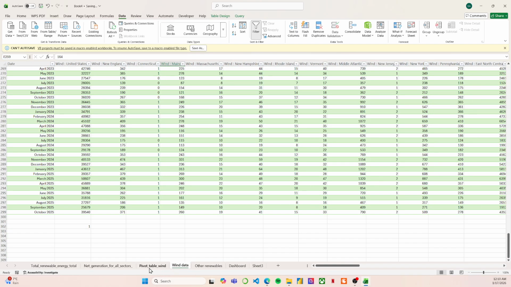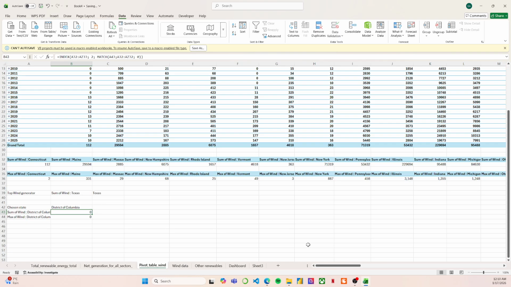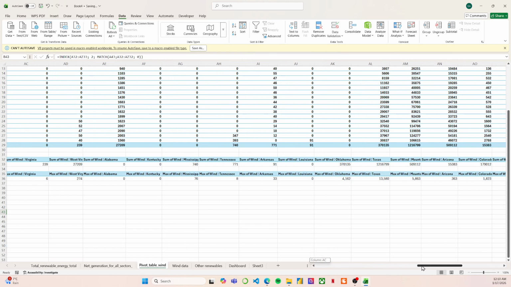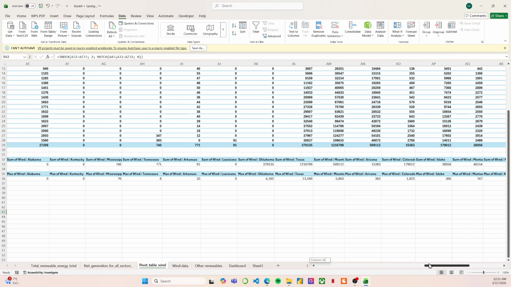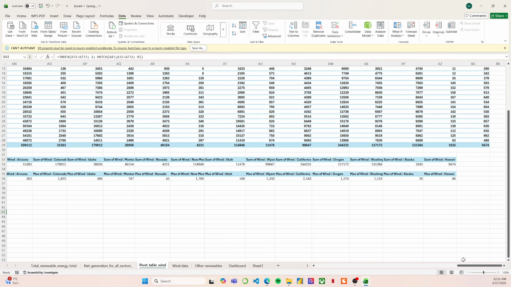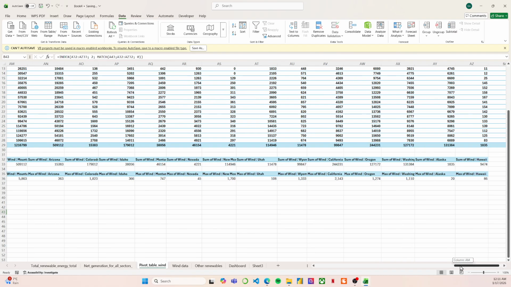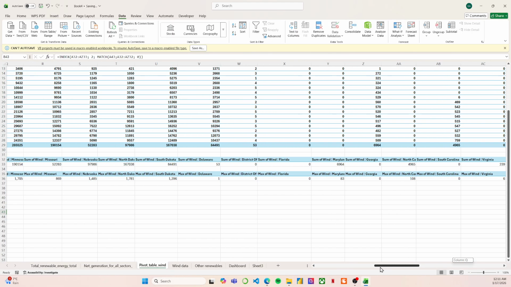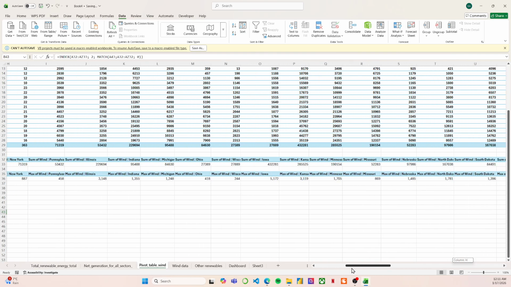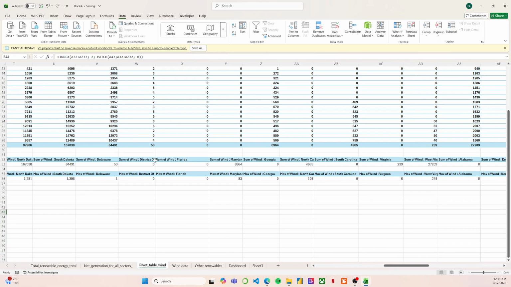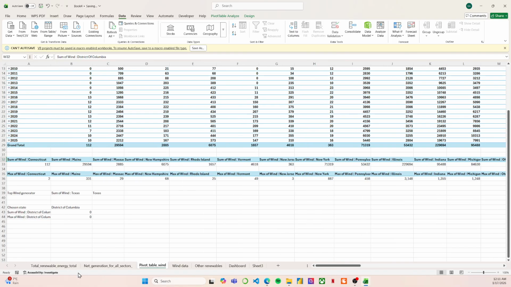Then pivot table wind. Okay. So I think there are some states that never had any wind turbines at all. Probably the government didn't find it efficient to put the wind turbines there or something. I'm not sure. That's probably something I'll need to look into later. So District of Columbia, let's make sure it's 0. I think the last time I checked it was 0. Just need to make sure we're doing the correct thing. Yeah, okay. So you can see District of Columbia 0. So we're good. Okay, so these guys are settled.